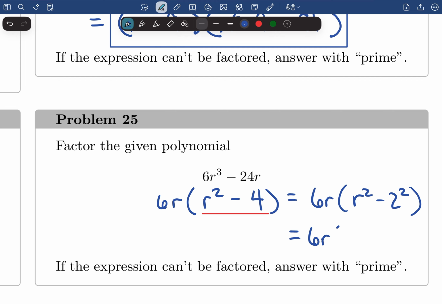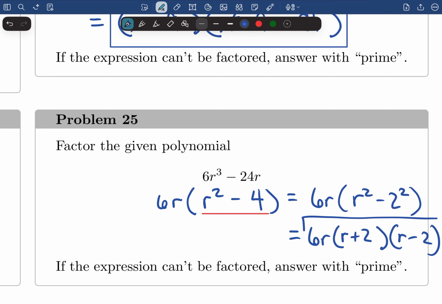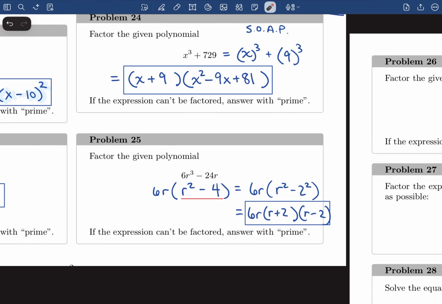So when you have that, you create two binomials. And you put the bases r and 2 and r and 2. And then between them, you put a plus and a minus, opposite signs. You could have put the minus first and the plus second. That's fine. But they're conjugates. These two binomials are conjugates of each other, right? And so now we have factored completely. We're done. So that's how you factor the difference of squares, right? First, we had to recognize there's a GCF, and then look inside and say, well, that is the difference of squares, and I can factor that into this. Okay, good luck with the difference of squares.